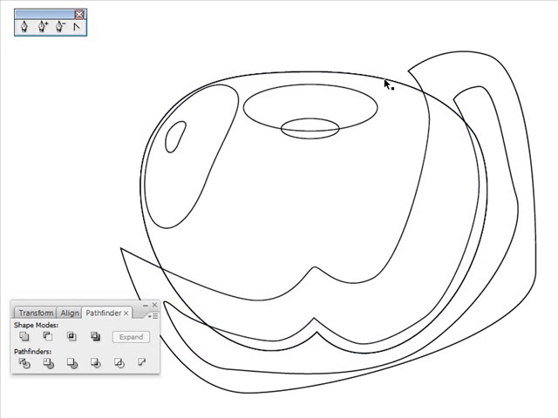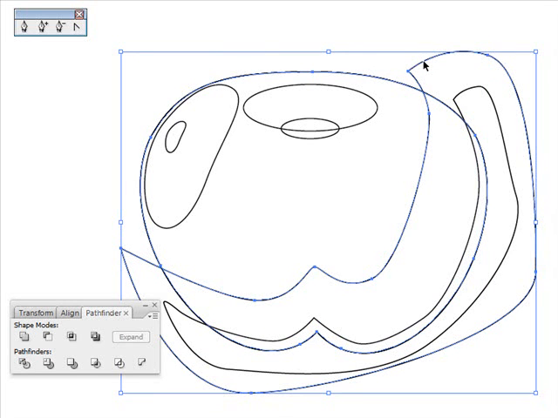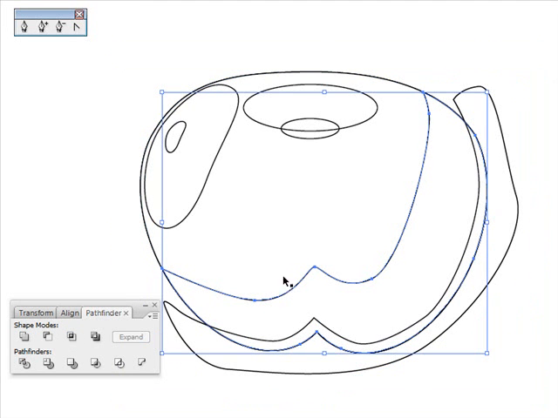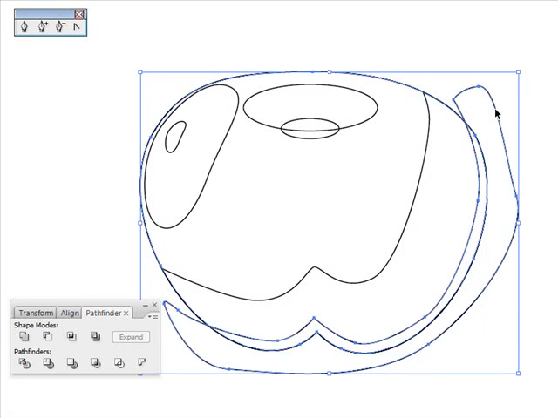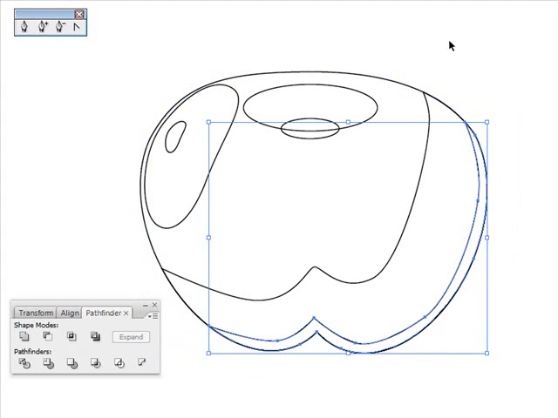That's essential because we're going to be losing some of those. Right, click on the top one and the outside one of these shapes, and we'll come down to intersect and expand. Alright, we'll do it again with the next apple and this other shape, intersect, expand, done.